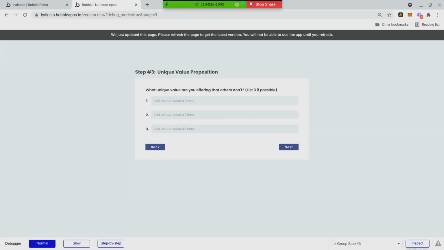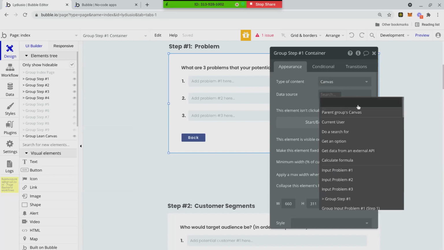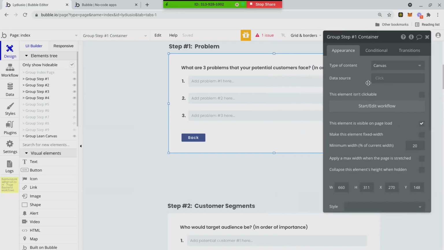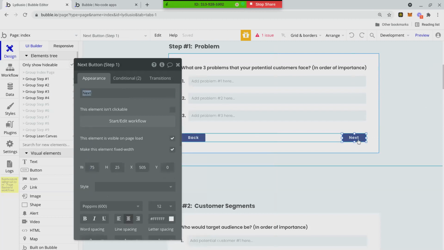So I'm using a custom state or a hidden variable to pass through the canvas. Right. So if you go into the group that's around these answers, the group should be set to type canvas. And then for the data source, you could display it on each of those, but I think it would be easier to set that to be a custom state of type canvas. And so your data source would be that custom state's canvas. Would I be setting the state on the page or on the actual group? I would set it on the page.